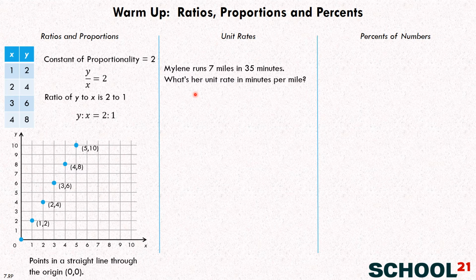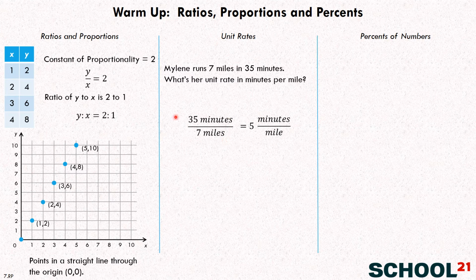7 over 35. So 7 would be miles per minute, which would also be a very interesting unit rate, but this one asks for minutes per mile. So how would you set that up? 35 over 7. 35 minutes over 7 miles, right? Yeah. So we're just basically creating a fraction that gets us the kind of unit rate that we want. And then we can divide the numbers. What's 35 divided by 7? 5. And then we just write minutes per mile, which is the units that we have left.